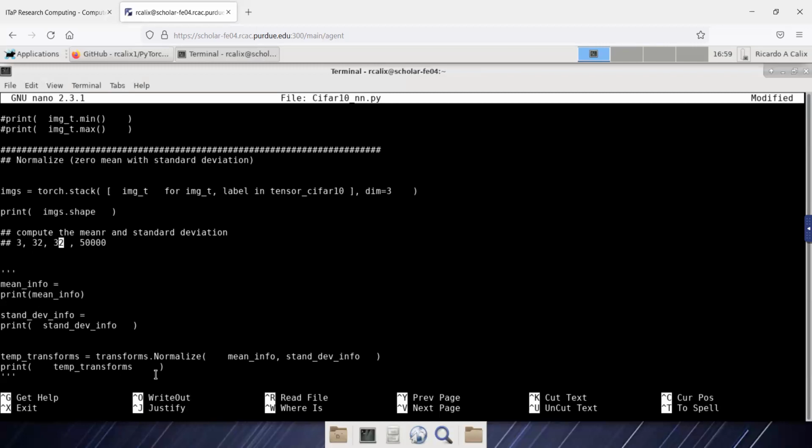What does it come out to? So 32 by 32 is 1,024. So this is 1,024 by 50,000. Whatever that number is, now it's going to be a 3 by that vector. 1,024 by 50,000 is pretty big. But then we're just going to take the mean and the standard deviation for all of that. Got it? Let's see what happens there.